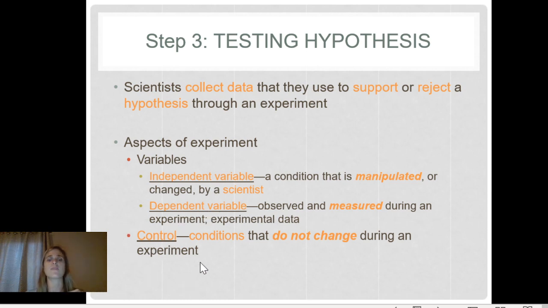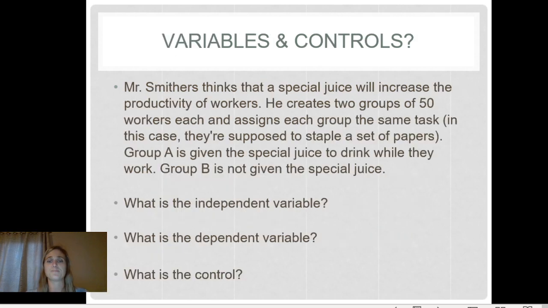And then you always have a control group, okay, within your experiment. You've got conditions that do not change. So in the case of our plants, okay, you would have a control group where the conditions don't change, and that would be what you are comparing that to. So a plant in regular amount of sunlight would be your control group in that case, or you could use that as your control group. So a regular plant, regular light, what does it grow like? And then compare the plant that is put into more sunlight, and then you could use that.